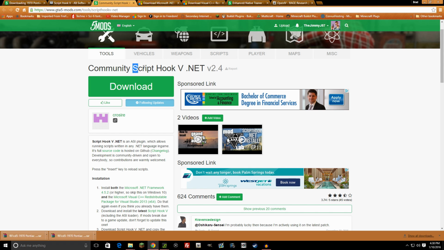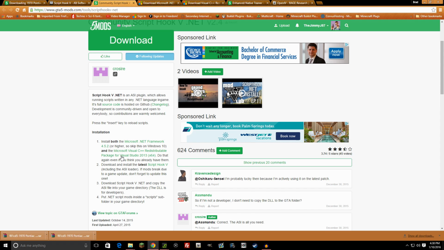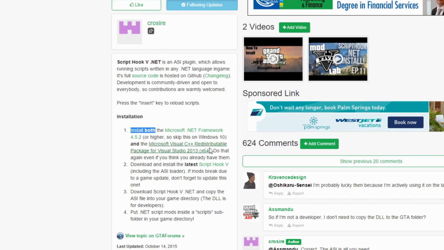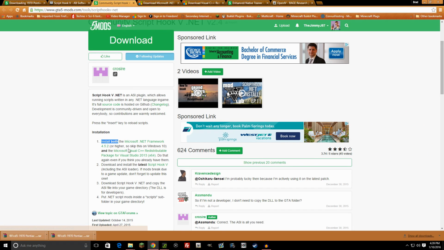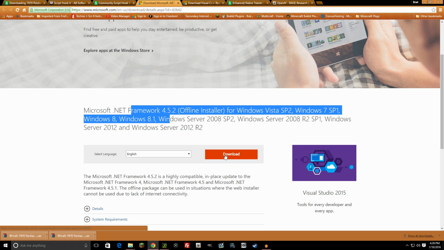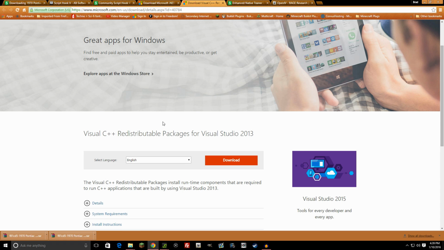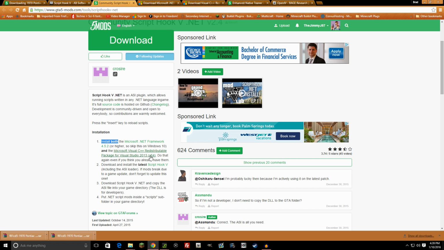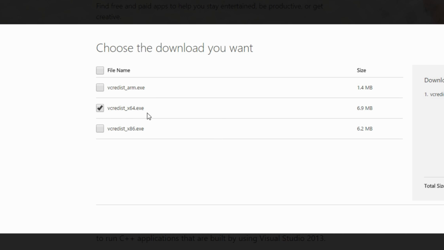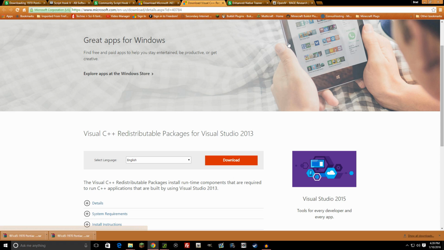Now, a lot of people have problems with this mod just because they cannot read. First step of installation, just pay attention to this part here. You're going to want to install both Microsoft .NET Framework as well as the Microsoft Visual C++. So you're going to need both these files. They have both links there, and I will give you both the links in the description. So easy, when you go on the .NET Framework page, just hit download. You'll install it like that. Now for the C++ page, you're going to notice over here it says x64. So make sure when you're hitting download, you select the x64 before you hit next and download that one.